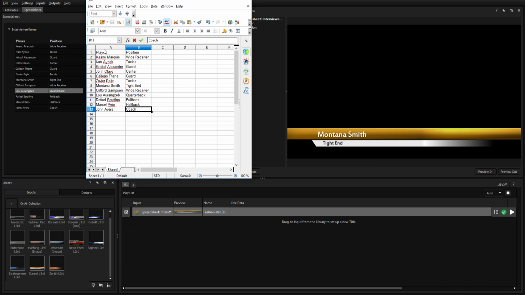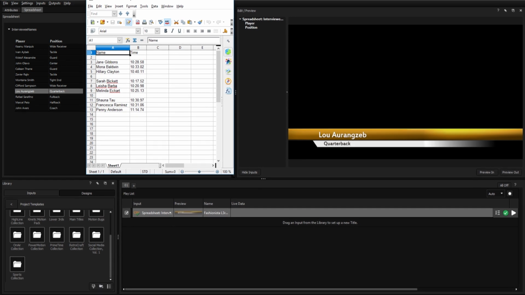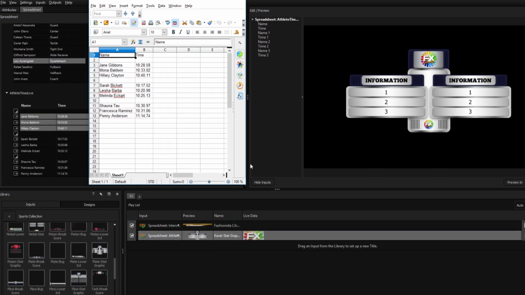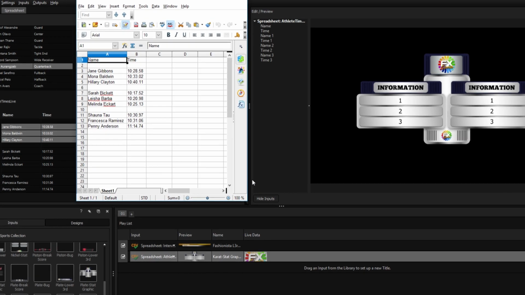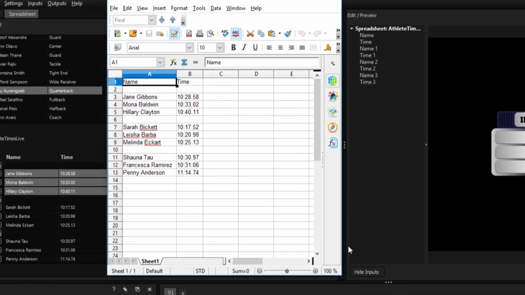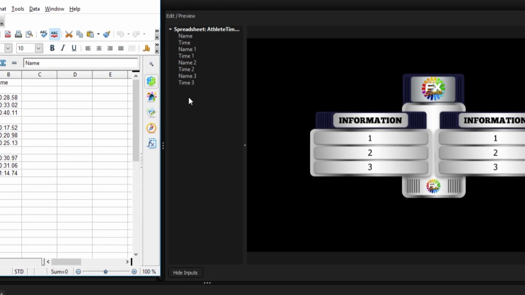When a spreadsheet contains multiple blocks of information separated by an empty line, Titler Live automatically switches over to block mode, which is more commonly used to organize information when multiple variables are on display, for example, athletes' names and times. Just like in line mode, Titler Live gets its variable names from the first row in a spreadsheet, but in block mode, each variable is assigned to its relative position in the block of data.